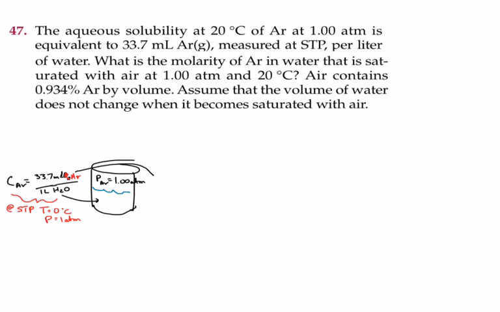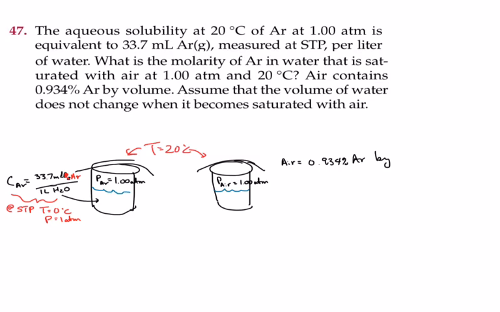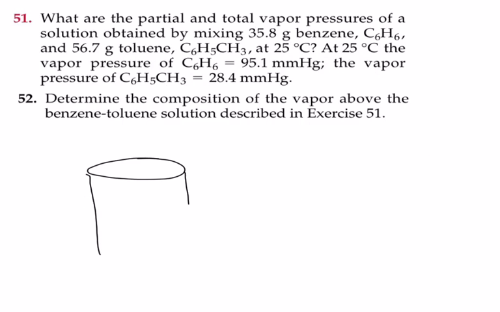See, it just strikes me as a, I don't know, maybe it's both. But I didn't feel like chasing it down. So we change it up now, and instead of having argon pressurizing the liquid, still after the solubility of argon, but it's air, and in air there's only 0.934% argon by volume. And the question is, what's the new solubility or the concentration of argon? Again, not my favorite problem. Okay, so don't worry about that one.